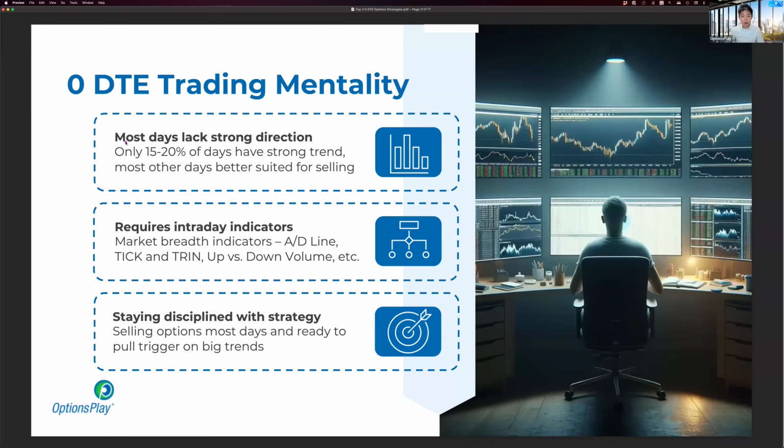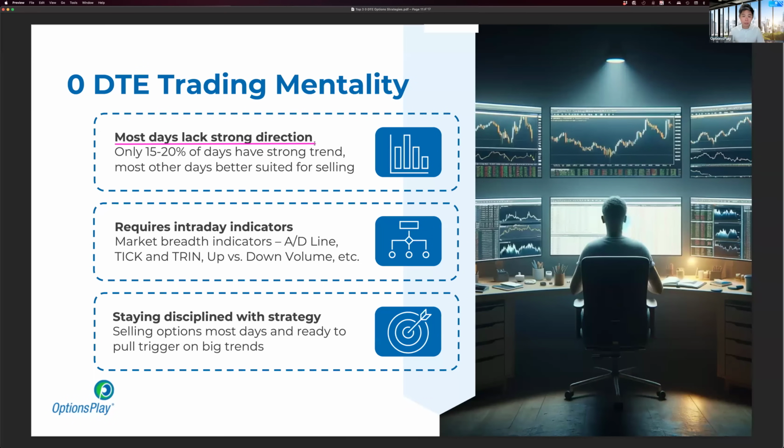And one of the things that we want to understand a little bit is statistics, right? Most days will lack a strong direction. Look at a day like today. Markets really didn't go anywhere. We opened higher and it just stuck there in a range. That's what the majority of days look like in terms of trading. And on those types of days, you generally want to favor option selling strategies. We'll talk about what type of selling strategies you can deploy, simple ones and advanced ones, here in a second. But it's important to understand that the majority of your days will be like a day like today, really boring, and what you're doing is collecting income.